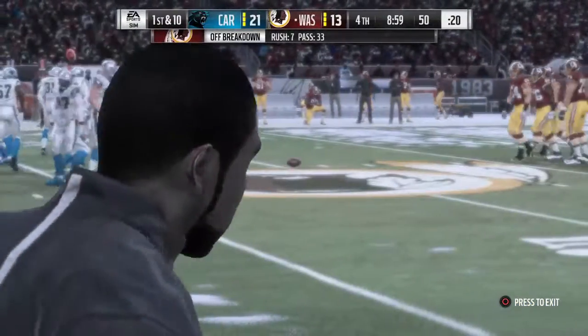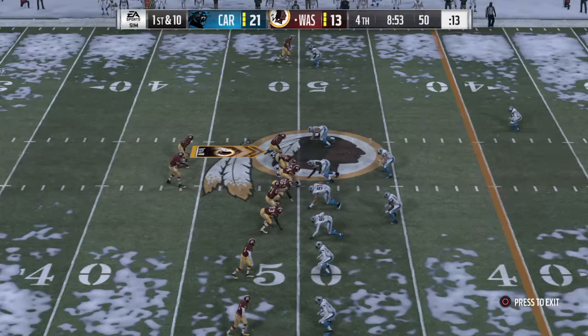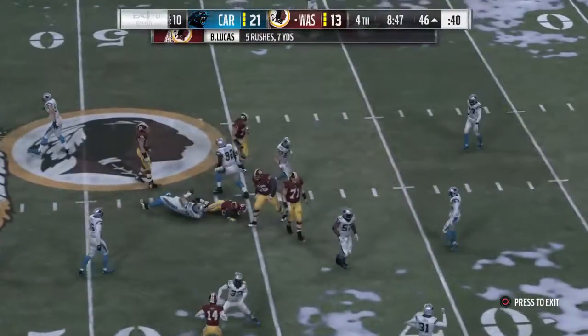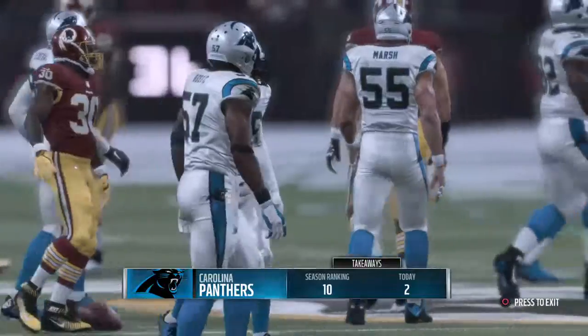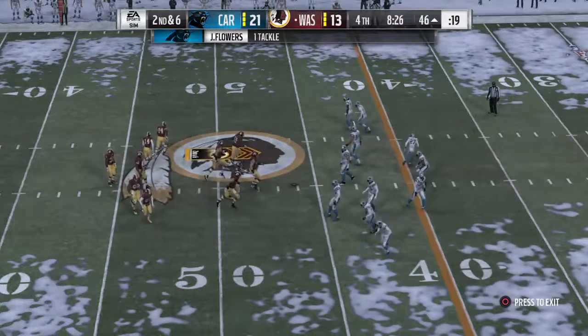The offense lining up 1st and 10. Hurry up, here we go. They'll run it now out of the gun. And able to push his way forward here for a good little gain. And give him 4 yards there. It'll be 2nd and 6. And after the play on the ground, that brings up 2nd down here.